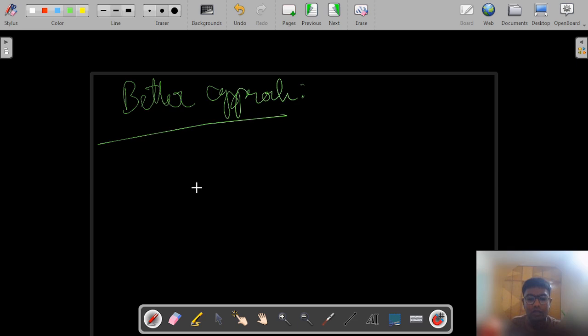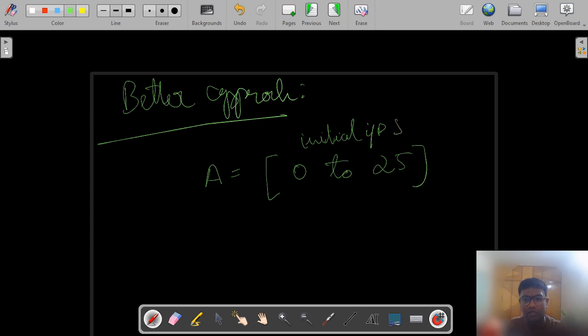So we know that, let's say, we have a frequency array of 0 to 25 with respect to the initial input string, and we can have a nums array which can be tracked as 0 to 25 representing A, B, C, dot, dot, dot, Y and Z, and here we can have the number of times a new character or the occurrence needs to be seen.